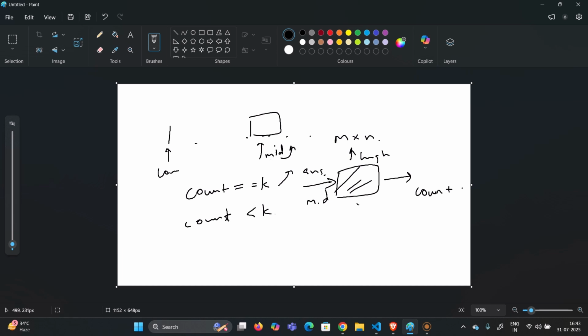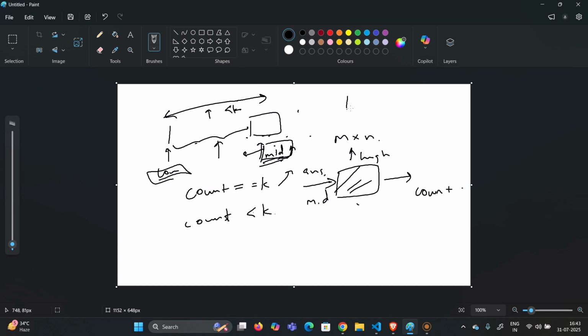As the count of elements smaller than mid is less than k, this space itself will be a waste. Whatever element you take between low and mid, it will always give a count less than k only.